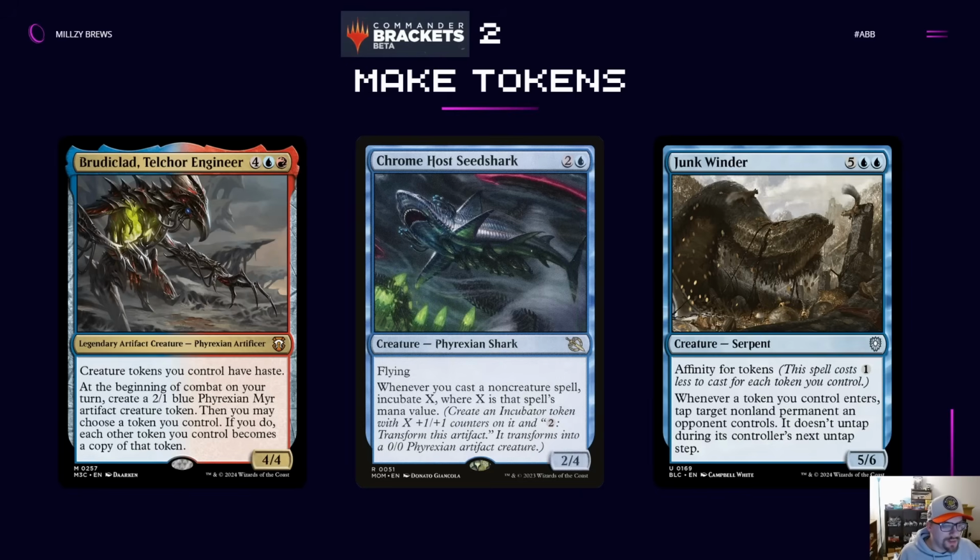But the thing to remember with the Gremlins is that they just keep their counters no matter what. So I kind of like the idea of making them into Thopters, where they're then in the air and they're going to get all those counters. But truth be told, there's a lot of ways to look at Brutaclad, and I think it just leads us to a couple of interesting lines where we get a bunch of really good tokens.